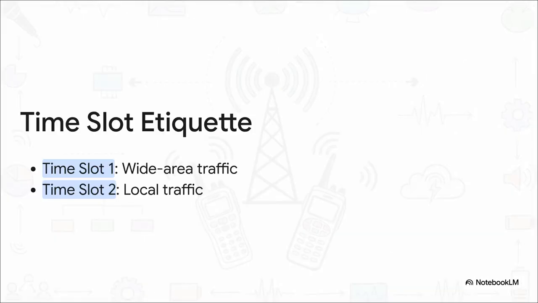Now, since these two slots act like completely separate channels, repeater owners use them to organize network traffic efficiently. While the hard rules can vary, there's a general etiquette you'll see everywhere. Time slot 1 is typically reserved for wide area, national, or even international traffic, like the worldwide talk group. Time slot 2, on the other hand, is usually kept wide open for local and regional conversations. This way, local users aren't suddenly blocked out by a wave of global chatter.